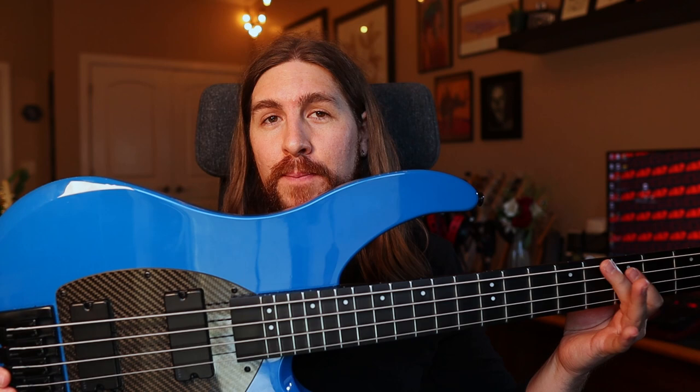Though he was using an incredible variety of instruments, the common thread among everything that he was using was that they had two pickups — whether that was a jazz bass with dual single coils, or a Spectre with a PJ setup, or maybe a Warwick with dual humbuckers. I happen to really like the dual humbucker sound, so for today I've got the Close Apollo. This is a bass made by a local manufacturer here in Utah, and as you can see, we've got dual soapbar humbuckers that sound really, really great.